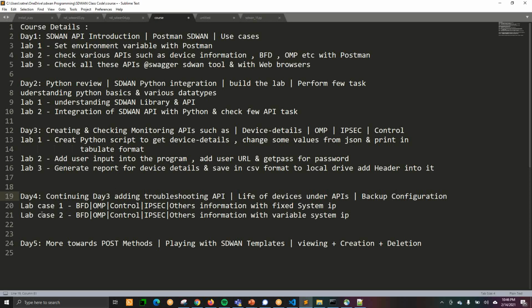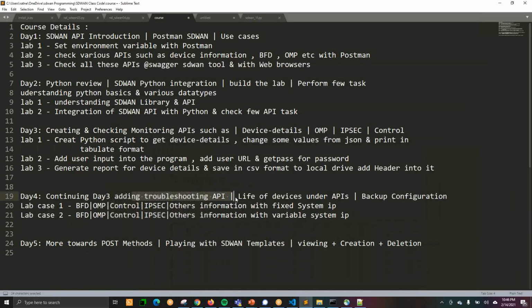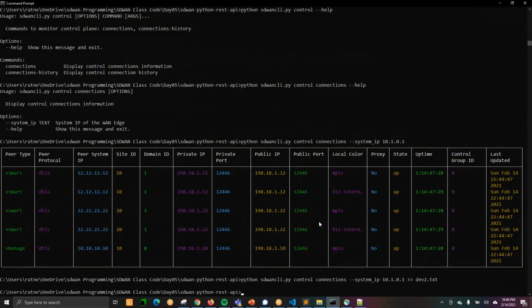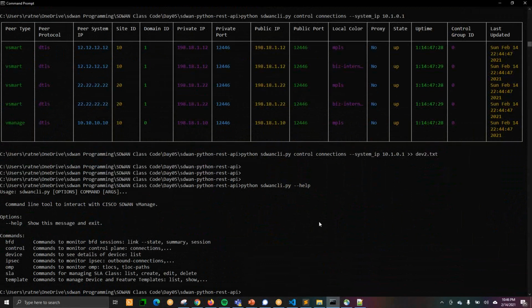So the agenda today is that we have to do, first of all, some troubleshooting APIs. I will cover the troubleshooting APIs. Troubleshooting APIs means that you should know the IPsec up and down status and all. Let me show you the first thing first. I want to show you that, and then we'll come to point number 2 that we have. So you can go here. I have this IPsec information. I can go here and show you what you want with the IPsec.